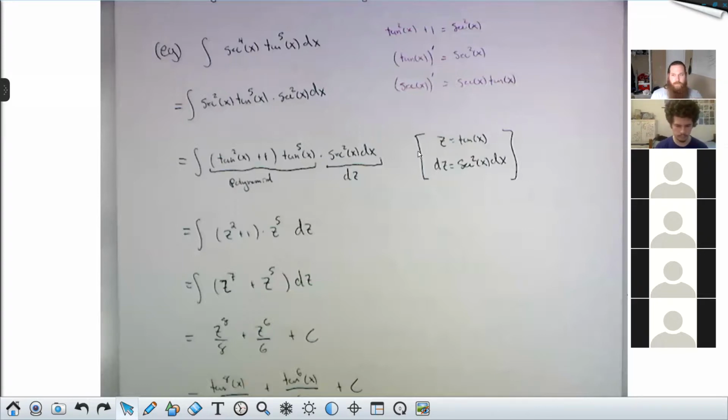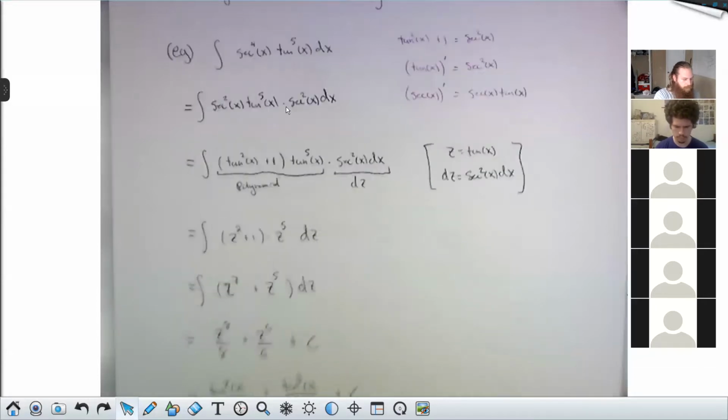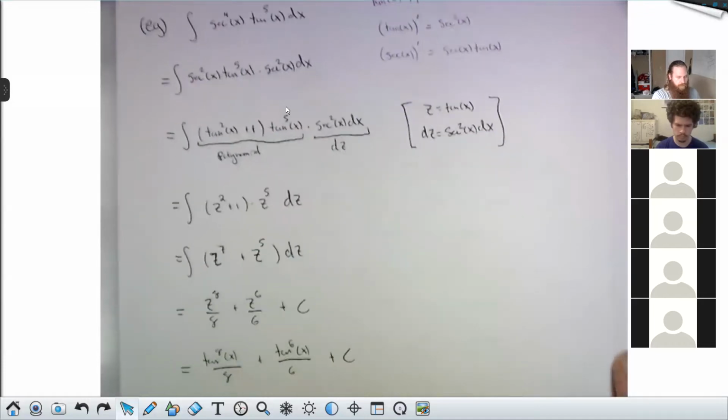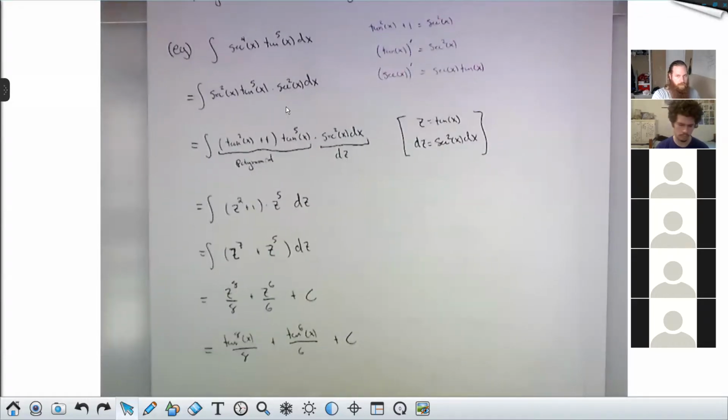But I really like, who was it? Was it Alexander's suggestion of trying to substitute for secant? So here we substituted for tangent. Let's see if we can do this same integral by substituting for secant. So I'm going to rewrite this thing, and then we'll discuss what makes it go. All right, I'll give you just a second in case anybody is writing this.